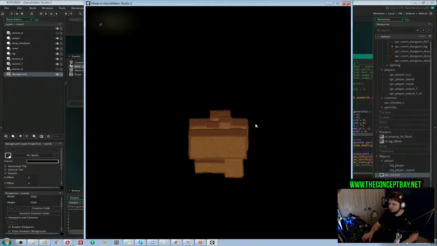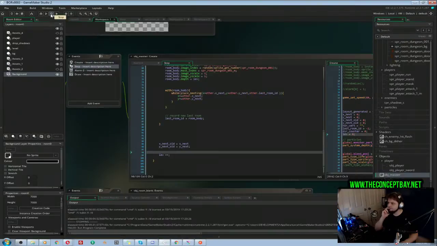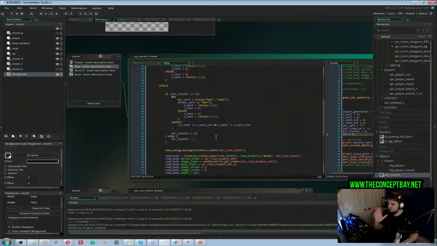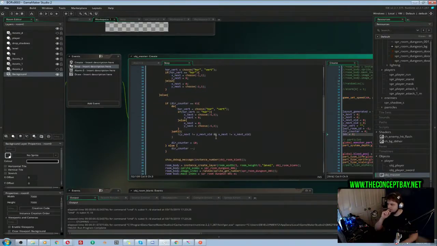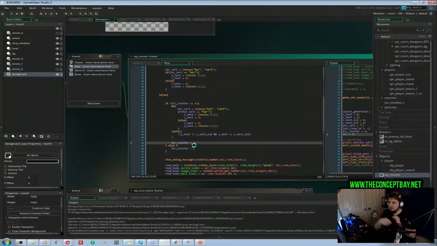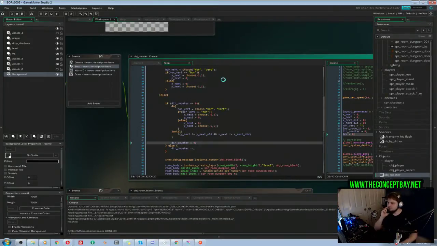Okay, 1, 2, 3, 4, 5, 6, 7, 8, 9, 10, 11, 12, 13, 14, 15. So that's it. That stopped. But it didn't do the thing that it needed to do. It only created the levels in a horizontal manner. Not only that, let's see, what if I set this to 4? It's still varied up and down. It's not supposed to do that.